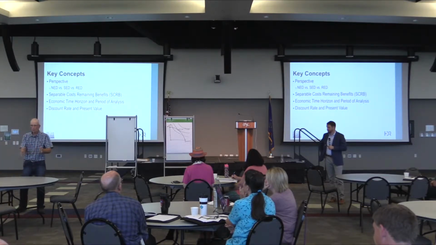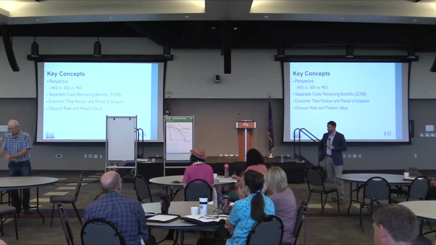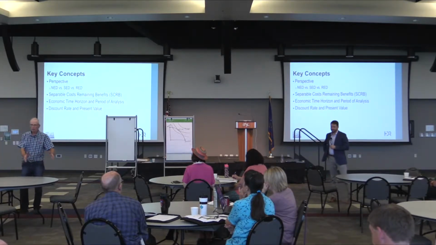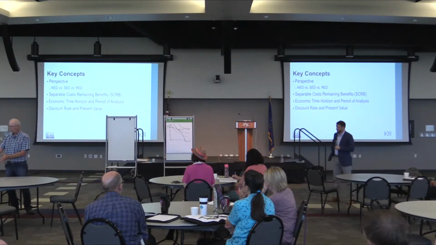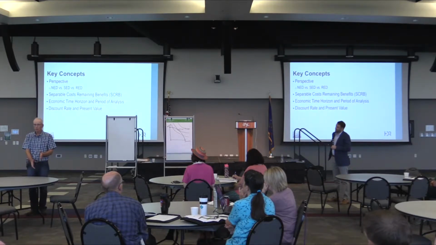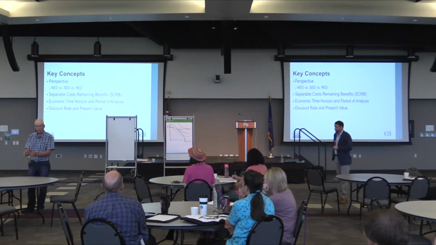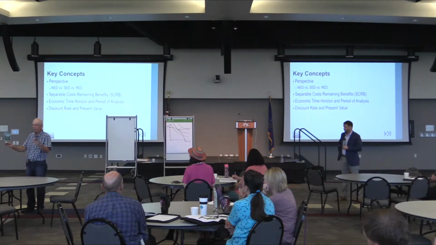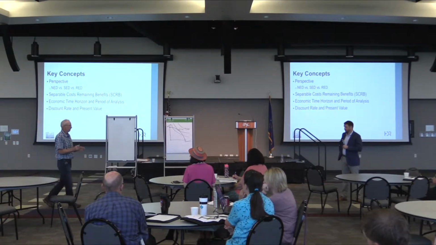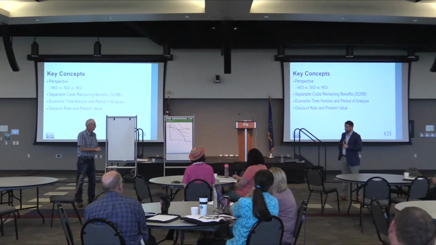So we've got a strip mall, and we want to add a massage parlor. The strip mall is making good money. The massage parlor is a loser, but we put it in with the strip mall and analyze them all together. When you do benefit cost analysis, you do separable costs and remaining benefits. Anything that doesn't have to be in there to make the project work, don't put it in there just because it's a pet project. A common example I see are like recreation trails.